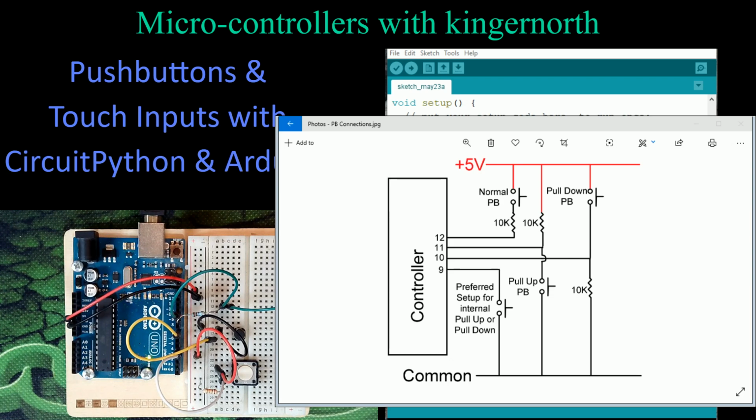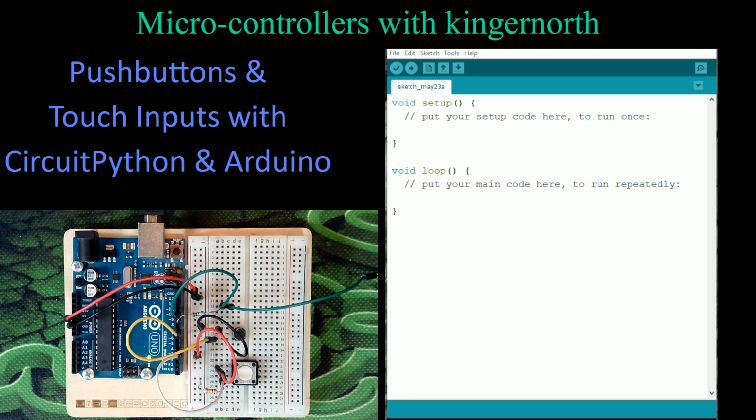So I'm just going to turn that diagram off for the moment, and we're going to go back to our board. And what we're going to do is build a circuit in here to use just this first push button. This first push button is wired with an external resistor here. In fact, if I look at that, it's a resistor that's connected to ground, and my power goes to the push button, so that's actually a pull-down circuit. That looks like a regular pull-down hardwired circuit.